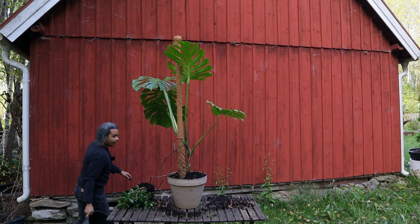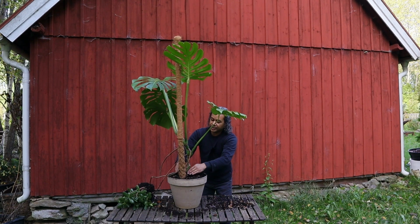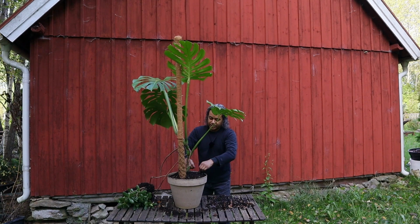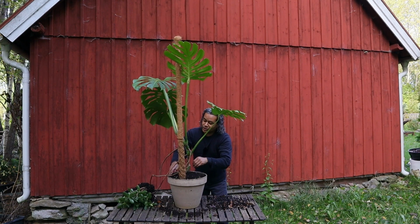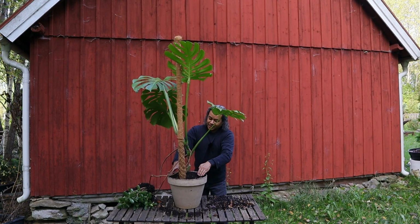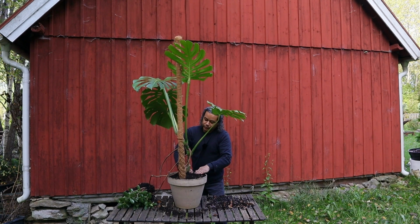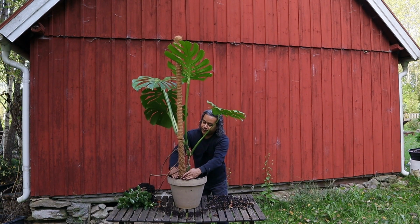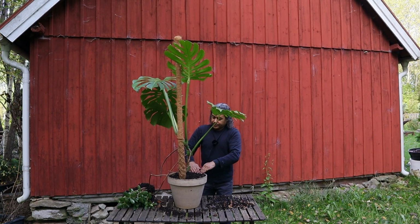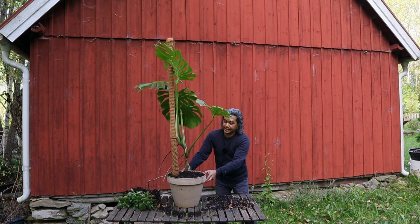So I am done with putting the soil in as well. I want to make a trench around the edge so that when I water, I know it's not going to run off everywhere in my cottage, of course, seeing as this is going to be going in as my house plant again. Just pull some of this away from the edge there. There. That should do it for this. So now I have done that.